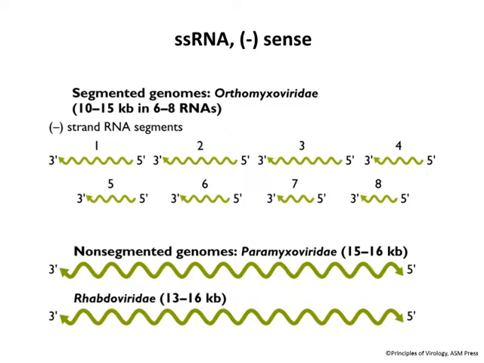Influenza is quite a big one. These viruses, their genomes can be in pieces, like the reoviruses. Remember the double-stranded RNA viruses in 10 pieces. The influenza viruses have 6 to 8 separate RNA pieces. They're all negative-stranded. They're all packed in the virus particle. You need all of them for replication. So we call this a segmented genome. And then there are viruses of negative polarity which are non-segmented, and all that means is that the genome is one molecule of RNA. The paramyxoviruses and the rhabdoviruses are shown here.